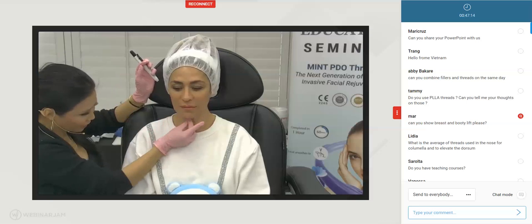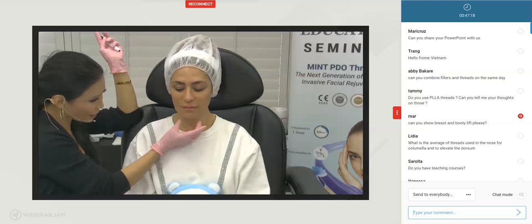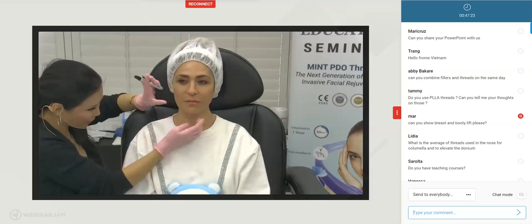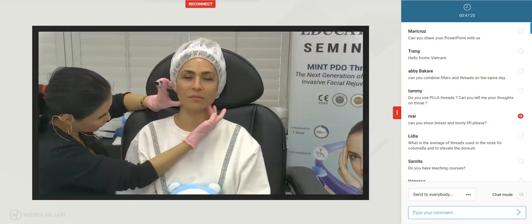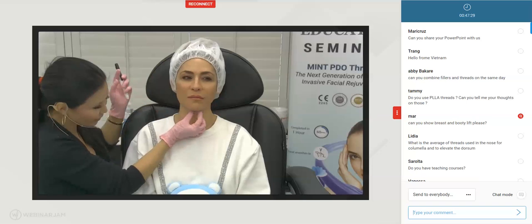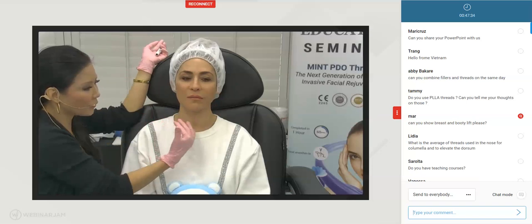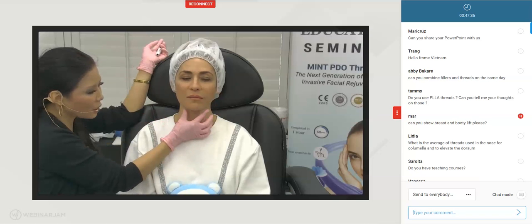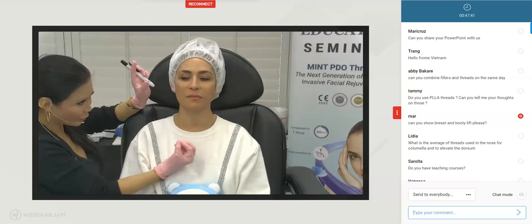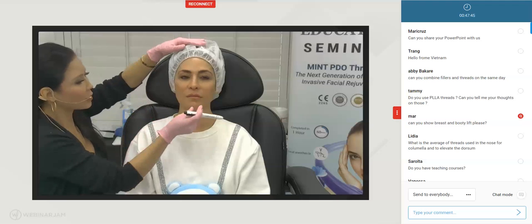So really, in an ideal world, you want to use both barbs and smooth, because you want to reapproximate the tissue, but you also want to catch some of this hanging bit, and you'd be really hard pressed just to pull up everything. You really need to address the skin itself. Even if you're having a facelift, you're going to get more longevity out of your barb threads if you use smooth threads, because if you don't, you'll get a nice pull, but the skin will sag on top of that pull, and it just won't be as effective. So drawing your effectors is really important.